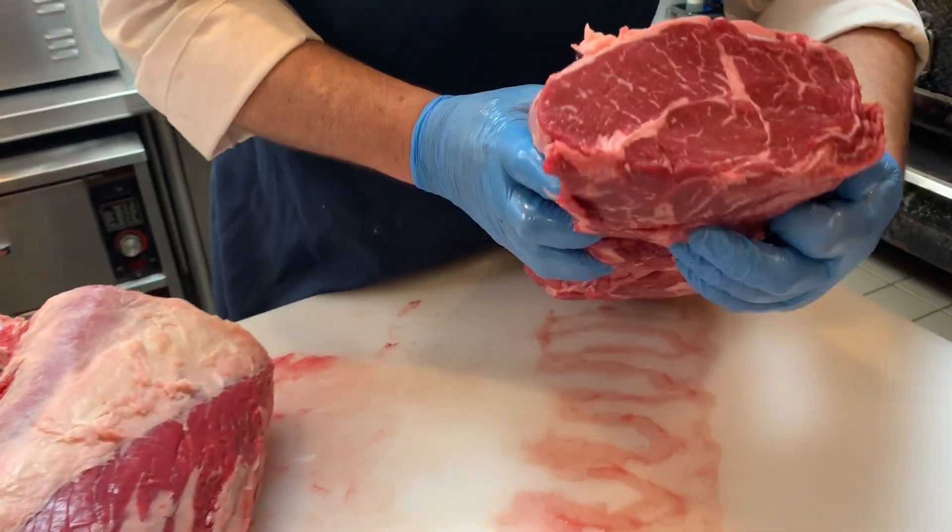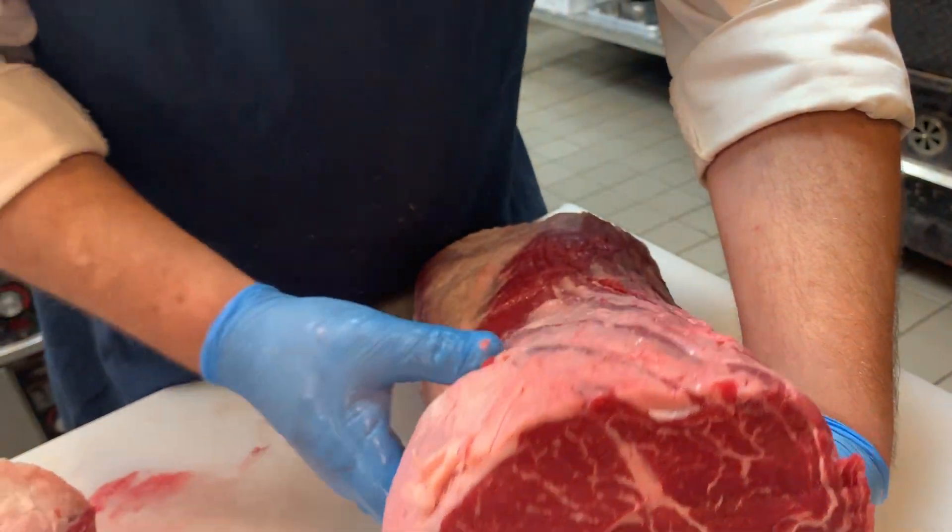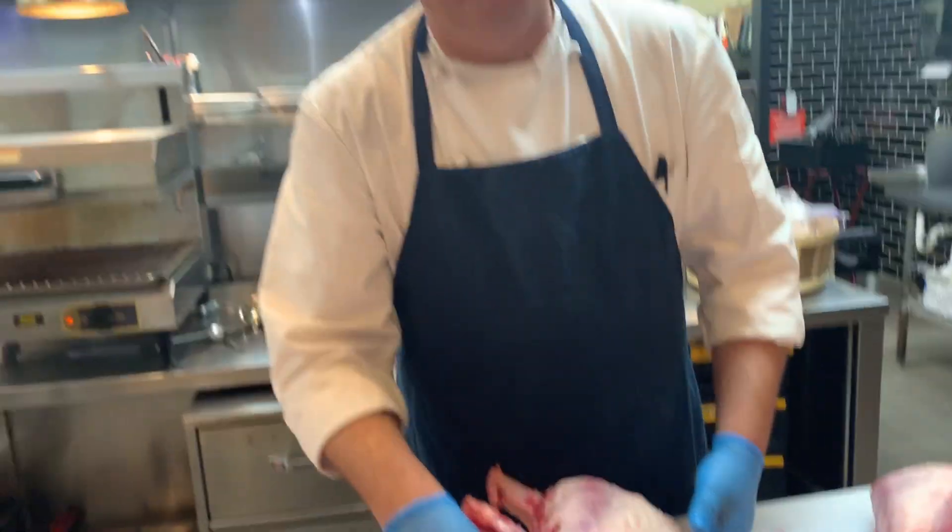And again on the choice — same thing: spinalis, eye of ribeye, heart of ribeye. The reason it's important to know which side you're cutting from is because the fat content is a little bit higher at the chuck end than it is at the short loin end. So we're going to take a look at the inside of each one of these, see what a center cut looks like, and then you'll be well underway to pick your favorite cut.